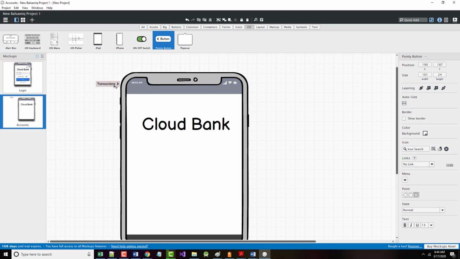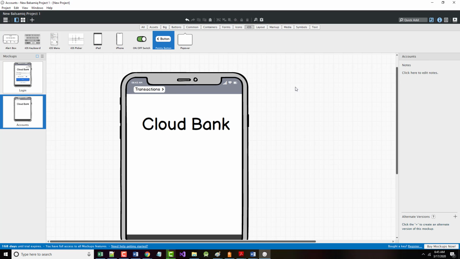I'm going to click and drop that right into here. I wish that was a little bit bigger, so I'll make it a little bit bigger. Instead of 13, let's make it about 18. That's good. I like that pretty much right where it is. And let's change the background color of this. According to that, the background is white. Yeah, that's good.